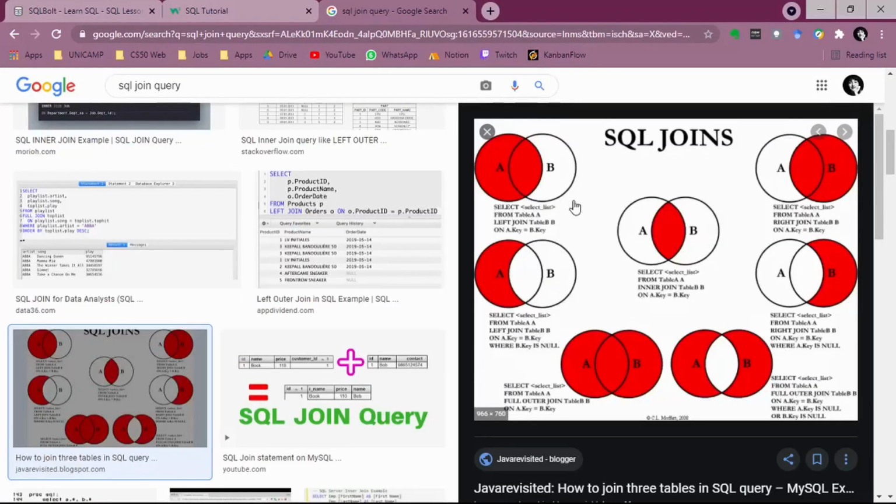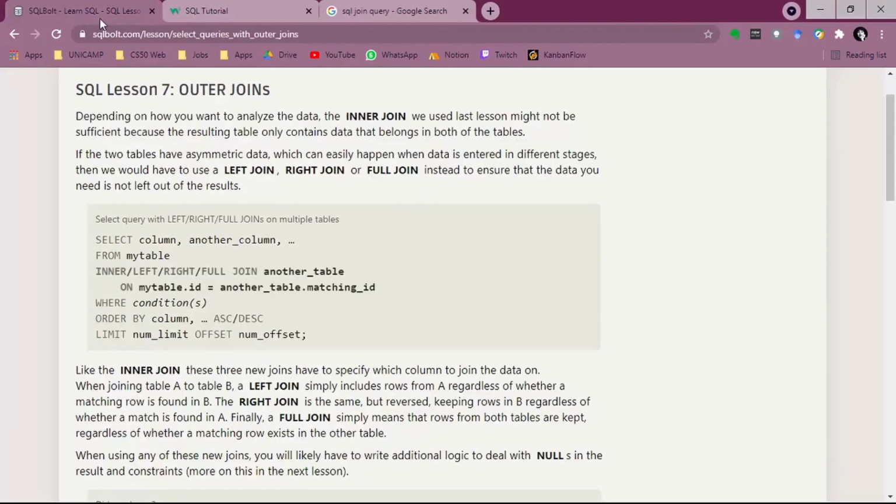So we have all of these cases of SQL joins, okay? This is the left join, the right join, and other cases of left and right join, and this is the outer join, okay? So we can have a table that only contains information that both of the tables have, or we can have all of these cases here, okay? So take a look at this later.